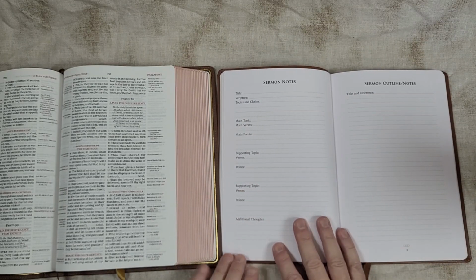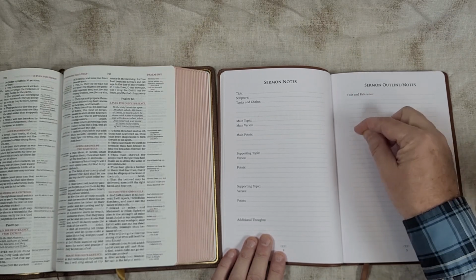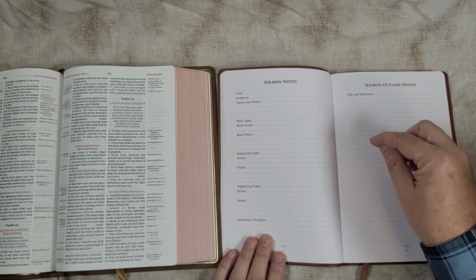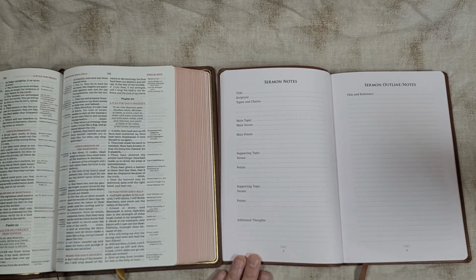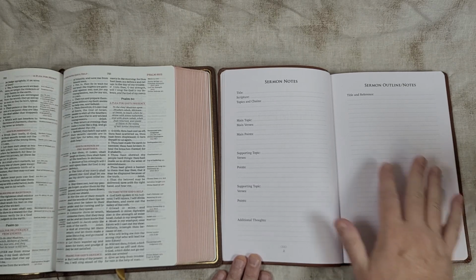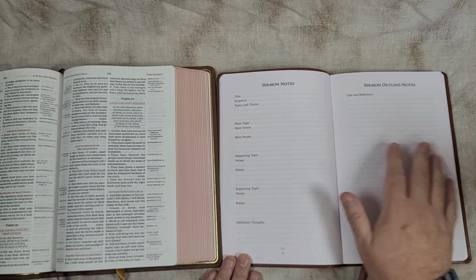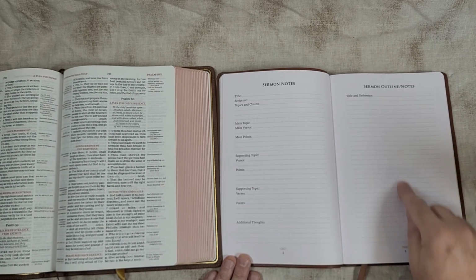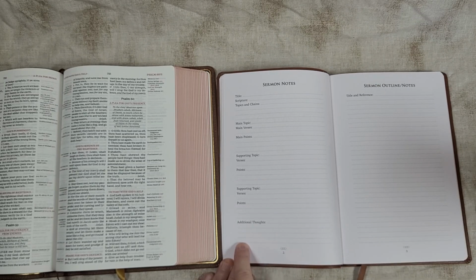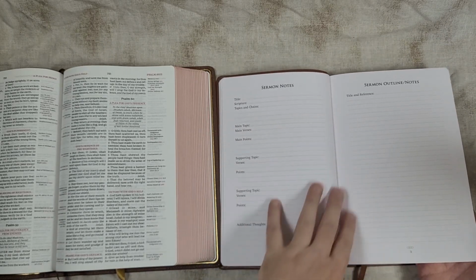It's up to you. So my idea is that you would write the main point, and then you would provide the points you want to make, and then you would provide a supporting topic and a supporting topic. And then if you need more information while you're preaching, you can preach directly from this, and you can look over at your sermon notes anytime you want to. And then you don't have to have all the same information in both places, and it doesn't have to have the same level of detail. So while you're preaching, if you want an additional thought, you look over here under your additional thoughts. You need something else to say, you have some additional thoughts to add. And then you can run down any rabbit trail you want to.